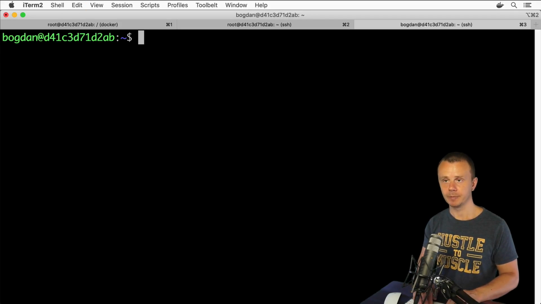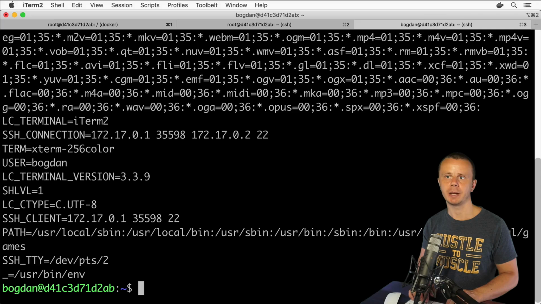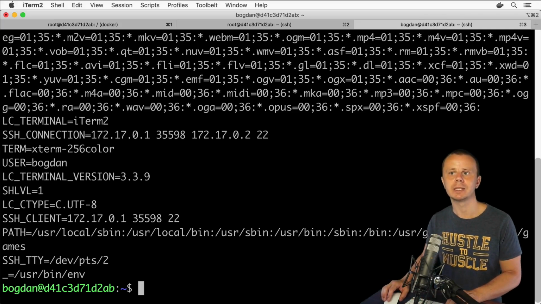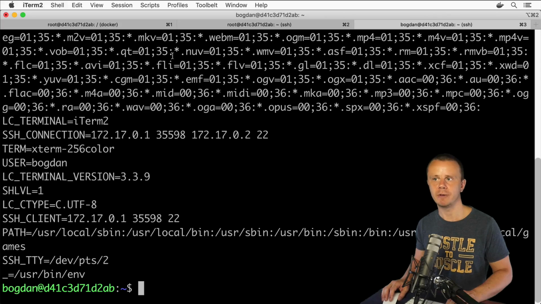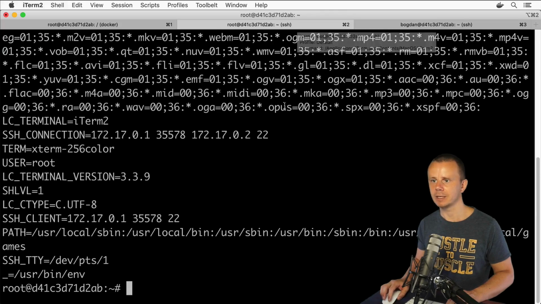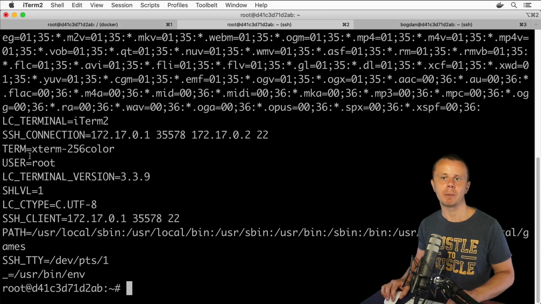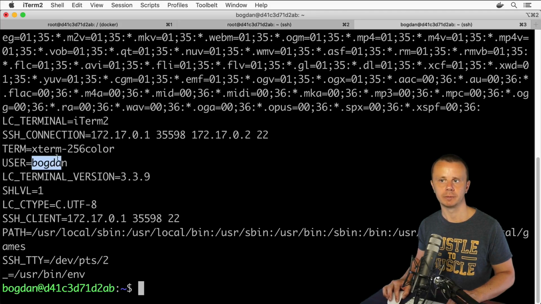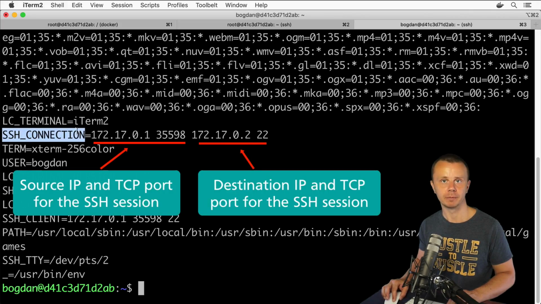And I'm in. Let's now enter the env command here. And now I'll see a set of similar env variables. Let's quickly go back to the tab where I have entered the same command for the root user, and let's compare those outputs. Here is the output for the root user, and for example here you see the environment variable USER that is equal to root, but if I switch to this tab, I'll see that USER is set to Bogdan. And also here you see a different SSH connection variable.